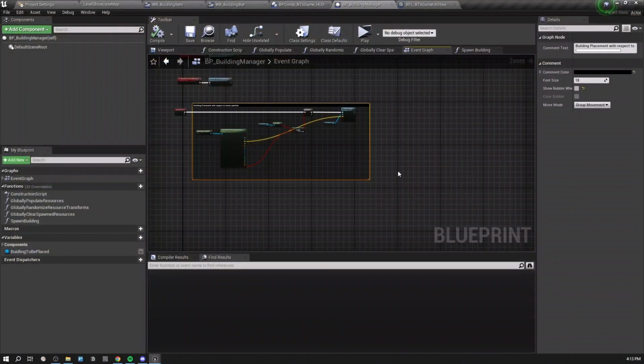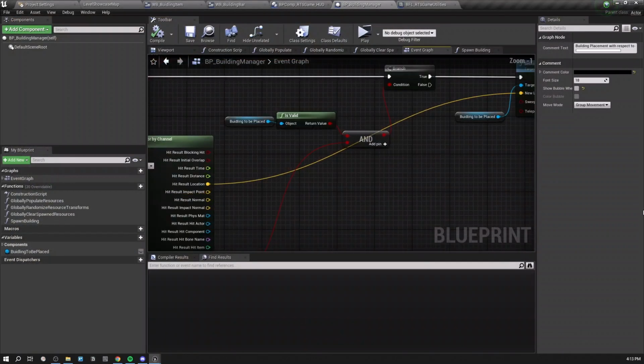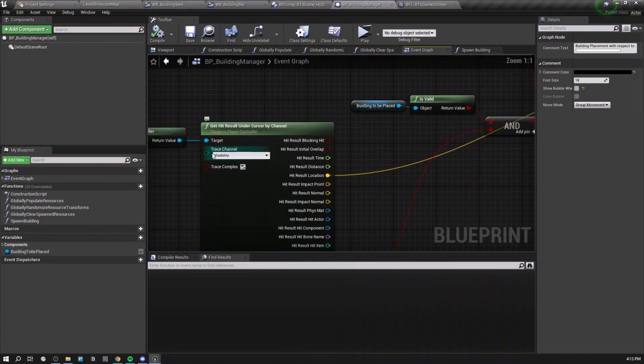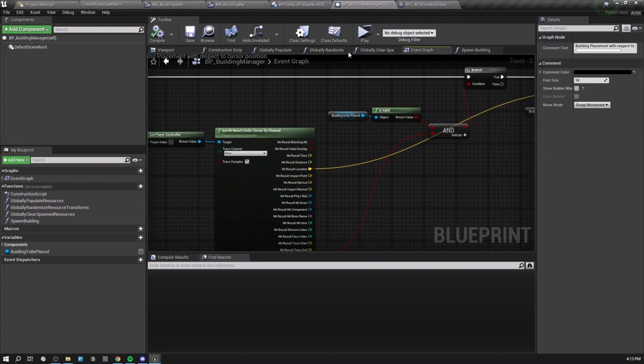Okay, that's because we are supposed to do this trace with respect to the flow trace channel. We have to do this tracing with respect to the flow trace channel, but right now it's doing the visibility trace channel. It is somewhat of a global tracing feature, but instead of that we need to use flow. Okay, and then let's play it again.